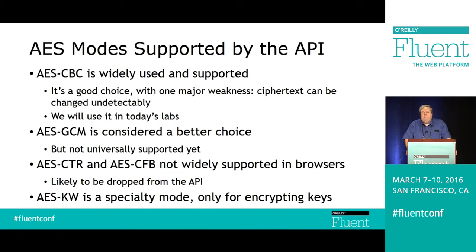There are 5 different modes that the API currently supports. The one we're going to use today is cipher block chaining, or chain block cipher. I never can remember the order of the C's, for AES CBC. It's very widely used. So far as I know, every library that supports AES at all will support this mode. It does have one weakness in that somebody can mess with the ciphertext and you won't necessarily know it. You may get gibberish when you decrypt it, but you won't know why. Maybe the guy originally encrypted gibberish. But because it's so widely supported and it's in all the browsers, this is the one we're going to use. It's a good choice, just not the very best.